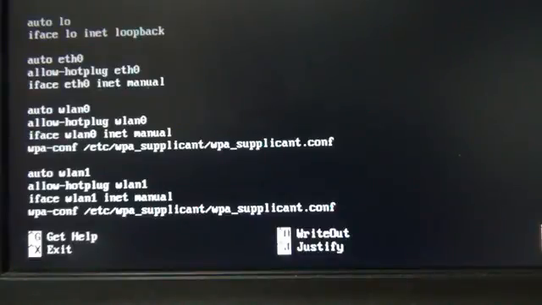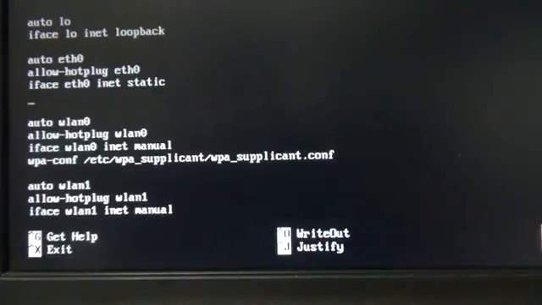So I'm going to go all the way to the end, and I'm going to push the delete key to get rid of manual. And so now it's going to have inet, and we're going to change that to static. So now this will set us a static IP address. Now to set a static IP address we've got to define what the IP address is. So we want the address, and this is going to be our new physical address.